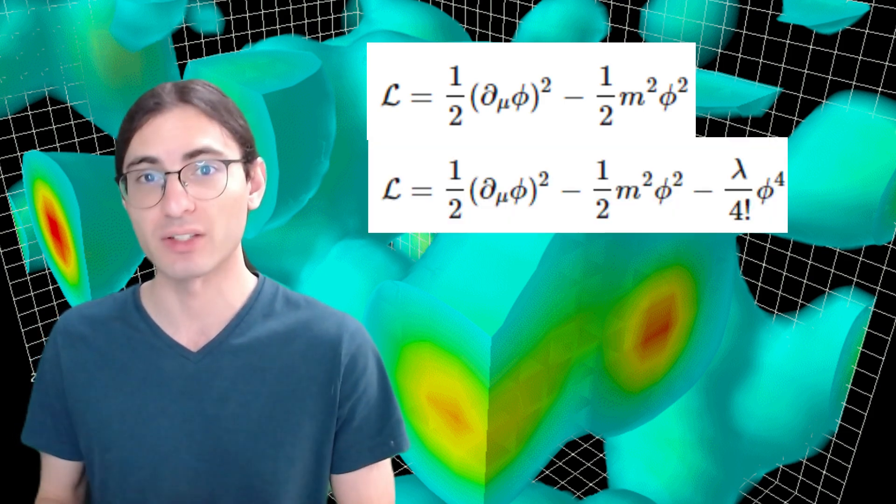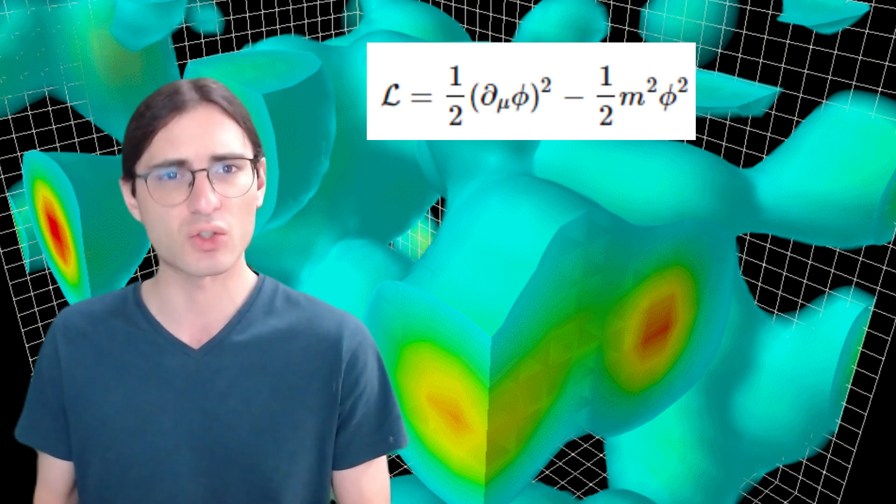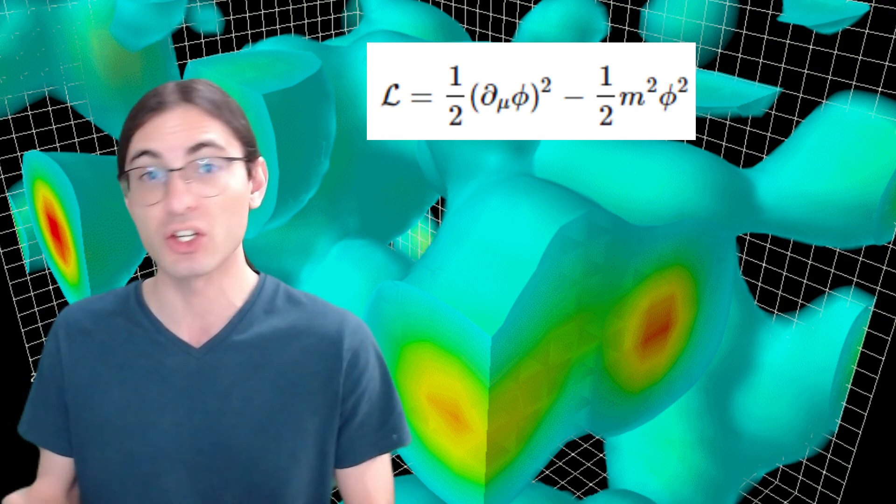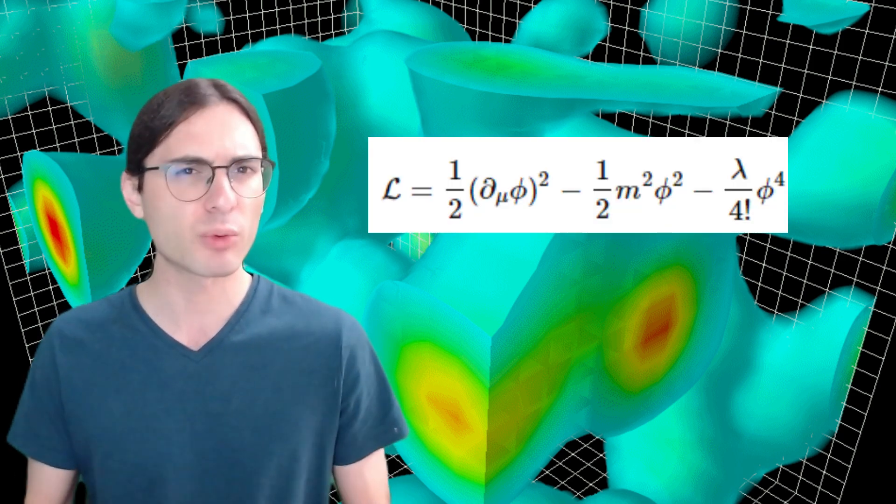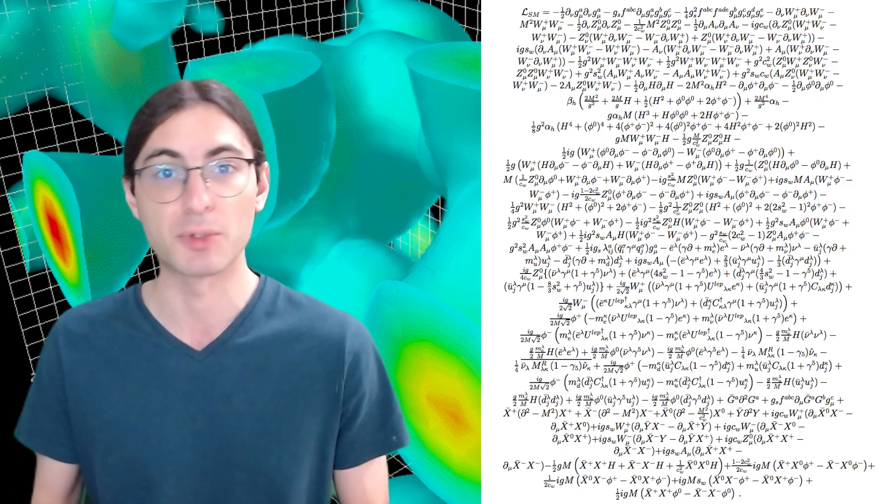There are two types of quantum field theories, free field theories and interacting field theories. Free field theories, as their contrast with interacting theories suggests, essentially describe what physics would be like if nothing could interact with anything. An example would be a universe made only of electrons, and those electrons don't repel each other, or notice each other at all. The other type of theory, interacting theories, are those where particles care about what other particles are doing. Our universe seems to be well described by the latter.